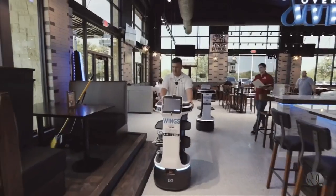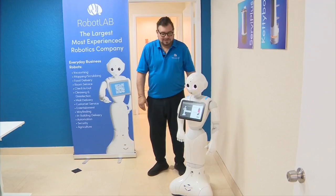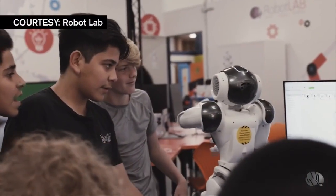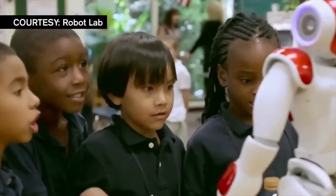The robots are not only useful in local businesses, they're also handy in the classroom. Robot Pepper has been to area schools to help students create and build their own robot. Kids love it — they learn programming on robots and how to use it in real life. It's an opportunity for kids to learn they can be the next leader in technology.